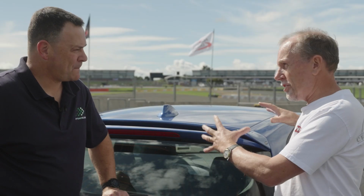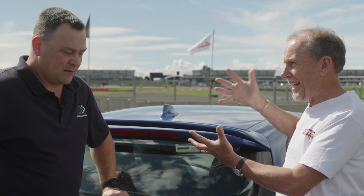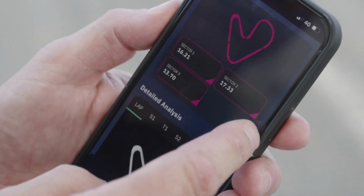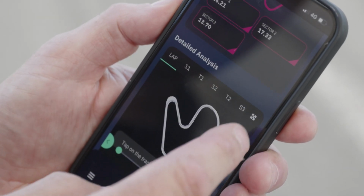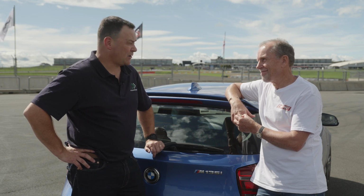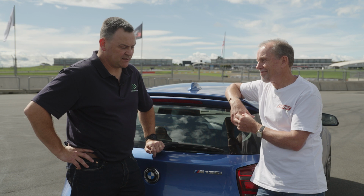Do I need a special box inside the car, or what does it need in terms of hardware? The really cool thing about MyRaceLab is that we're not dependent on any particular hardware brand, manufacturer, model or gadget. We are a software-based app that can run on a smartphone, Apple or Android, and you can use that phone as a data gathering device. The other cool thing we can do is pull in data from things like GoPros that have GPS and motion sensors, and from ECUs. We send that up to the cloud, and then figure out how to make either you or your car go faster.